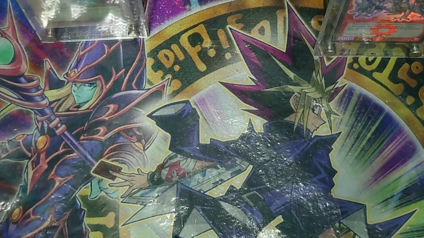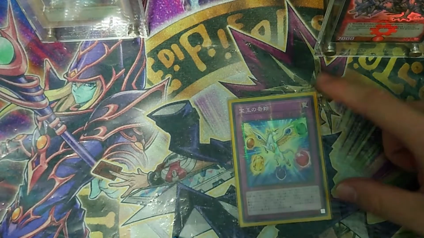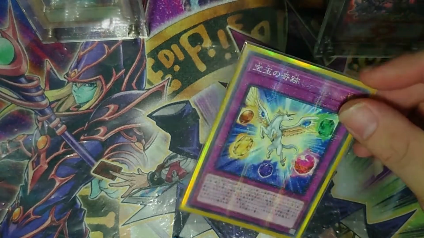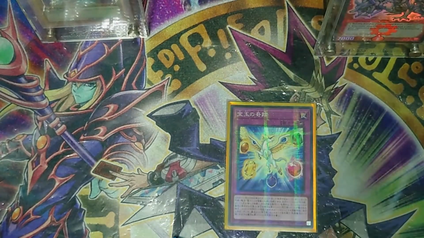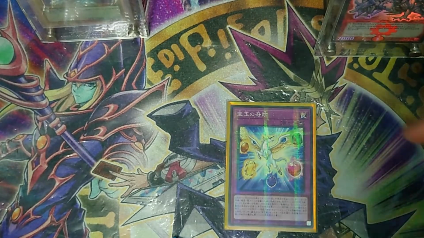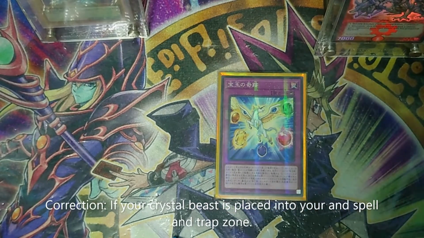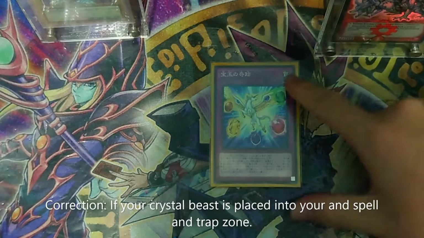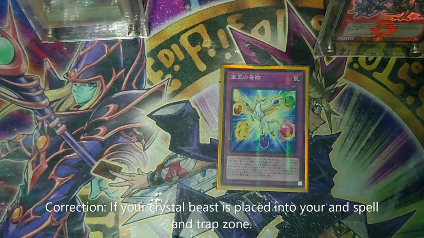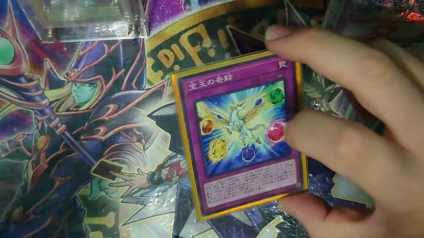Then last but not least, we run one trap, and that is Infinity Barrier of the Dead. So this card is basically a counter trap: when the opponent activates a card effect, you can destroy one Crystal Beast on your field, then negate the activation and destroy it. Then it has the banish effect: if your Crystal card leaves the field by a card effect, you can banish this card from the grave, then add a Crystal Beast monster from your deck into your spell and trap zone. So yeah, that's a pretty good counter trap right here.